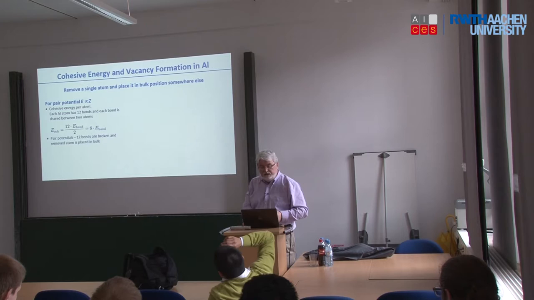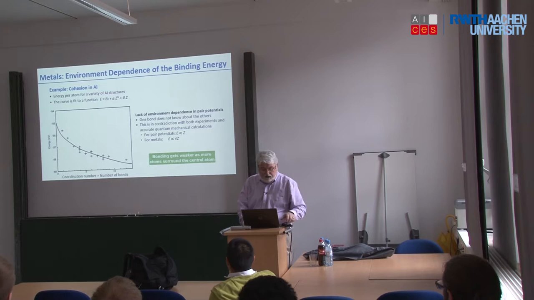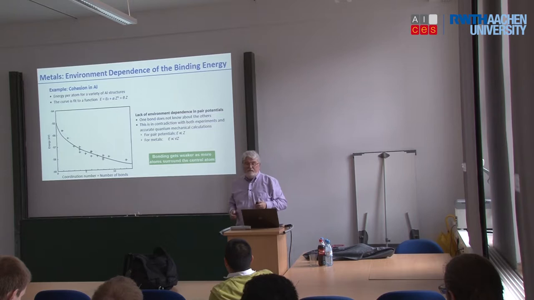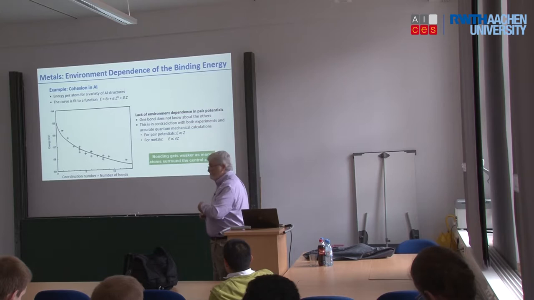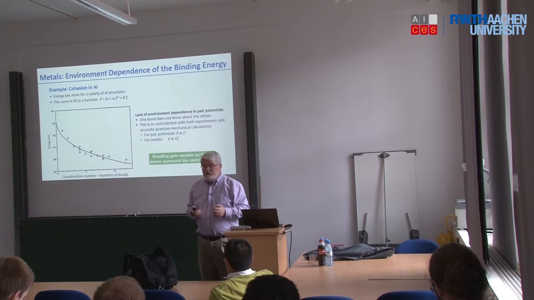Yes? One question. So this is constrained to a fixed geometry, or because you're showing us this one variable? So the reason there were different points at the same number is that those corresponded to different arrangements of atoms around. This one had eight neighbors, but these were where the eight were arranged in different ways. That's why you got these slight differences. So it's not for a fixed geometry. You can use it for any geometry. You just count the neighbors.